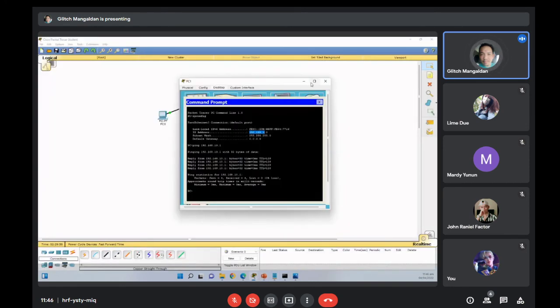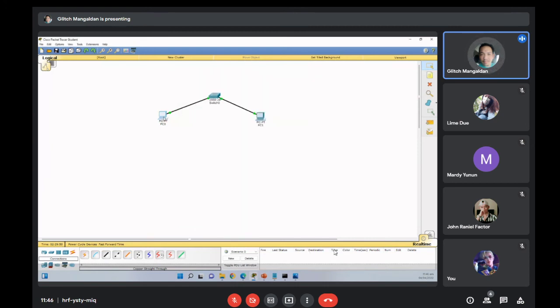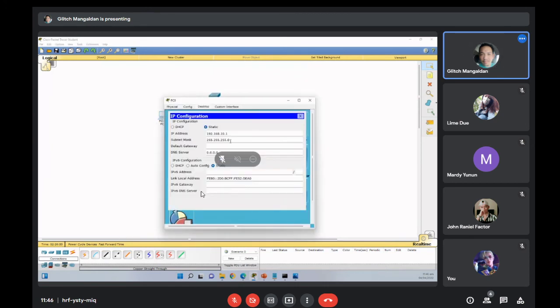Okay, so I'll close this. Palitan ko to, class B address. So for example, I choose 172.16.8.1. Since class B yan, papalitan natin to. Anong papalit natin dito, class?